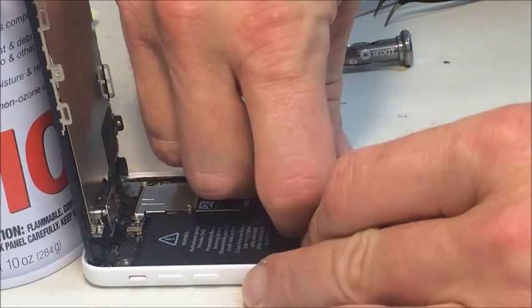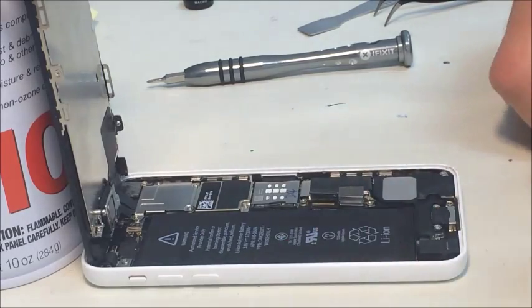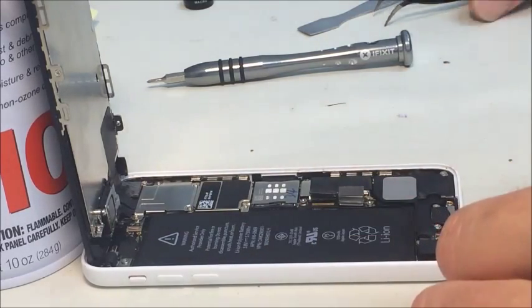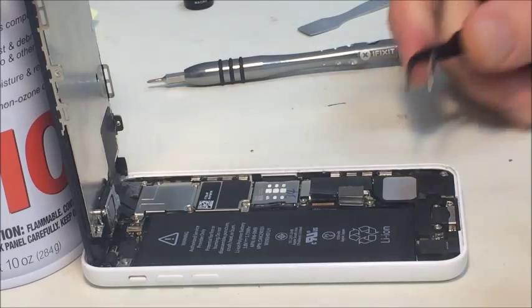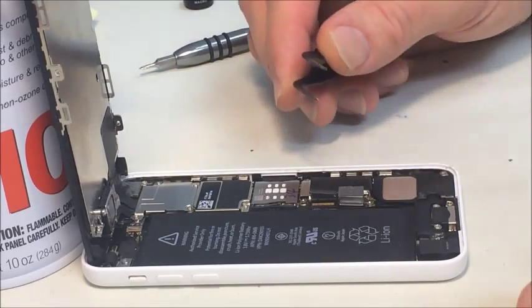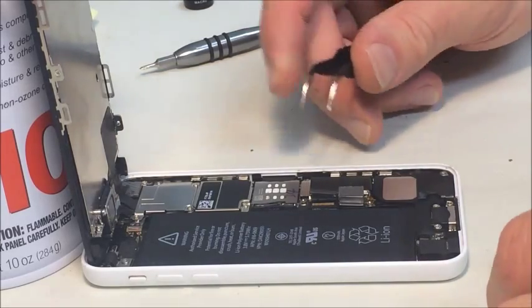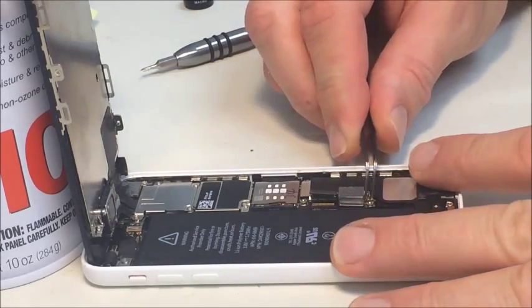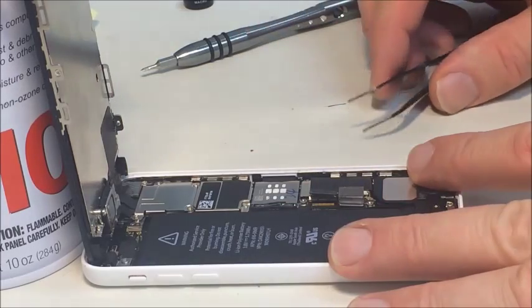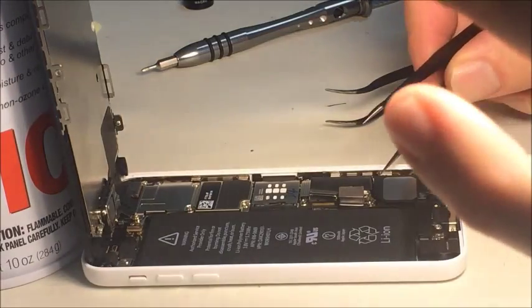So I like to use my fingers to unplug these things. A lot of times tools can cause further damage. You have to be real careful in plugging everything. This little antenna plugged in right here has a little bit of glue on it, which is weird. The other models don't have glue, so I'm not sure why Apple decided to use glue on this one.